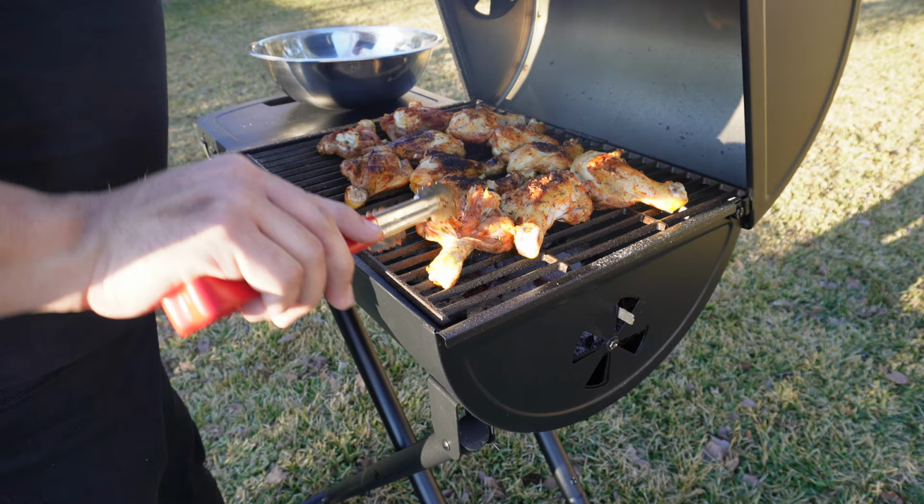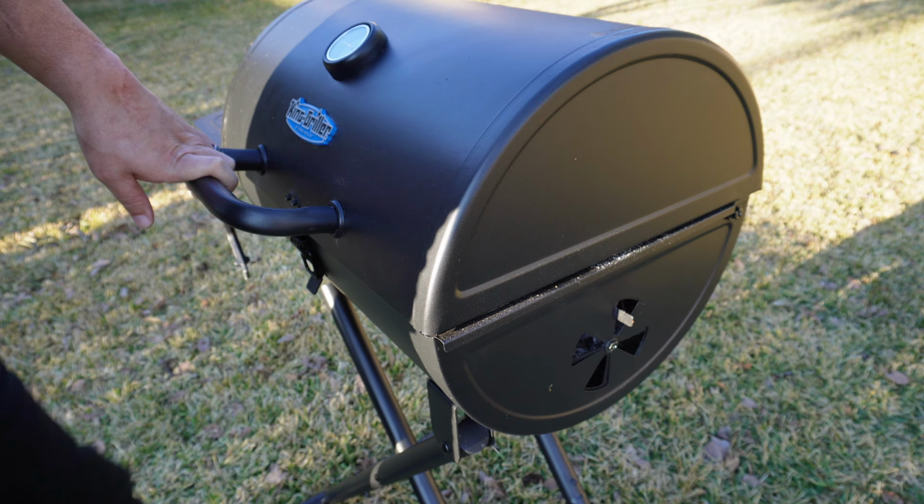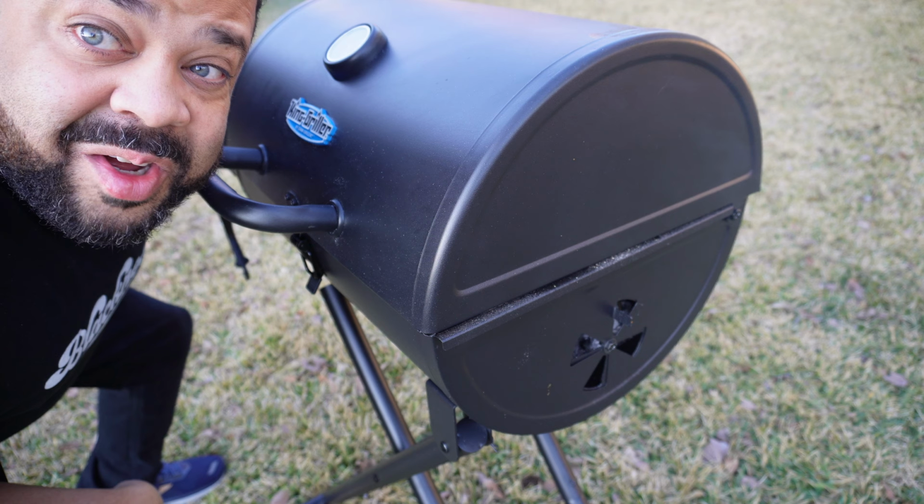All right, back down. Pretty happy with it so far. It's cooking up nice, holding temps good. Can't wait to see the final product. All right, y'all, I think these are about done. I'm gonna get some temperatures on these real quick, but I'm pretty sure they're just about done.